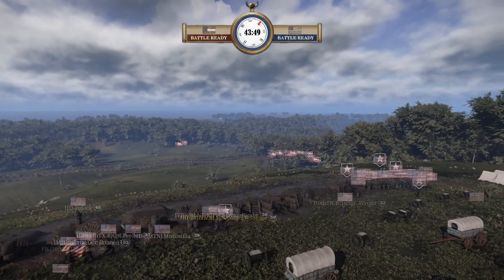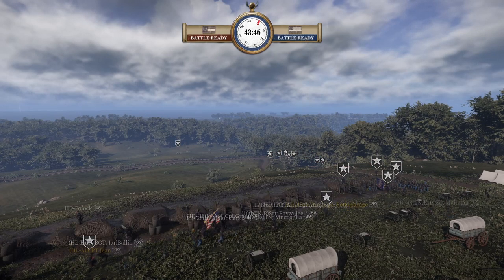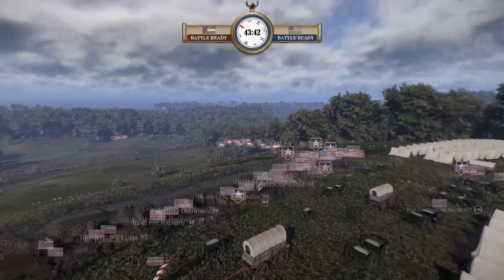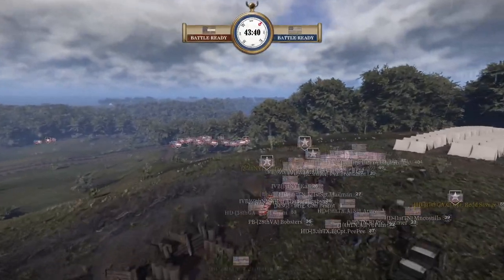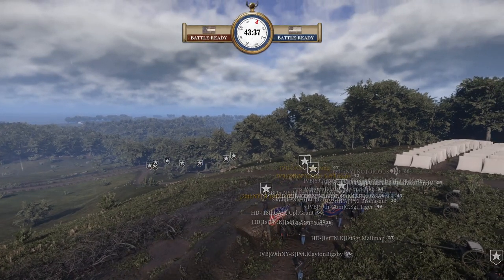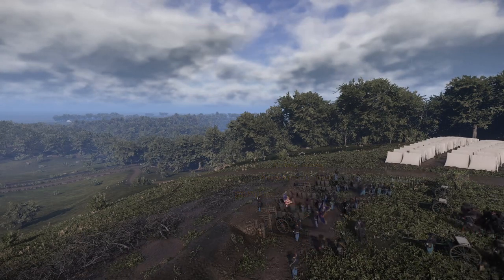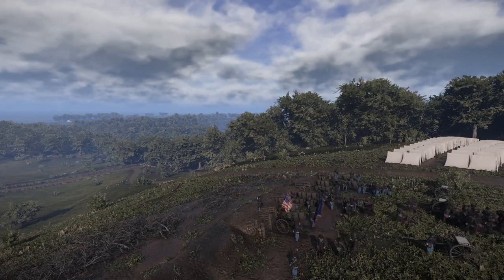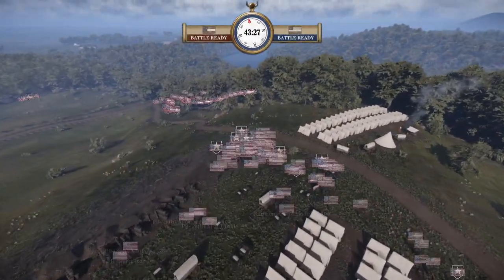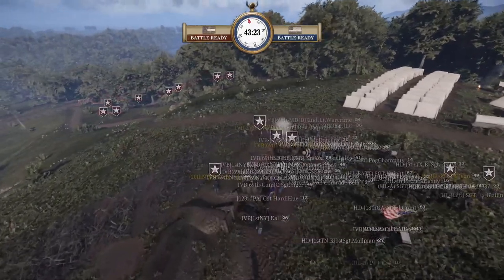So on the big campaign board, the Union is the CSA, and the CSA is the Union. This is a fight over in the Mississippi Theater, in Western Tennessee. It is the 20th New York, who's on the CSA side, attacking the MWB. But there was a counterattack card activated, so that is why the sides were swapped.